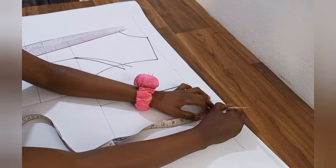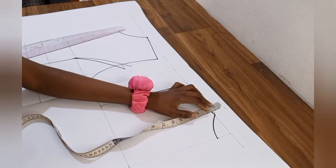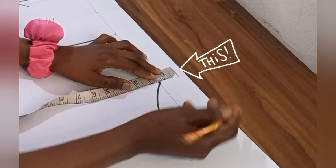Okay, so now let's get to work. The first alteration we are making is on the back. We're going to be raising the back neckline by 1 inch on the shoulder line. You see that shoulder line? We are increasing it by 1 inch like I marked there.